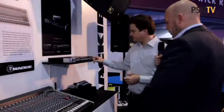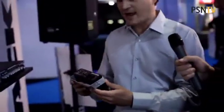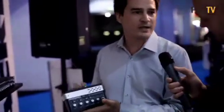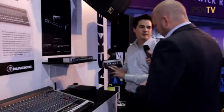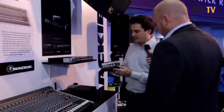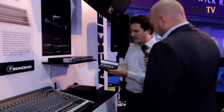Okay, and this is the same kind of brain, but in a smaller box? In a really portable box. In fact, we don't even have a power cable on it. It's bus powered. We want to make the highest quality audio interface we could, so it's got our top-of-the-line Onyx mic pres in it. It's made out of steel and not plastic. It's really robust. Fan and power on it, 2 in, 2 out, just to keep it basic and really high quality.